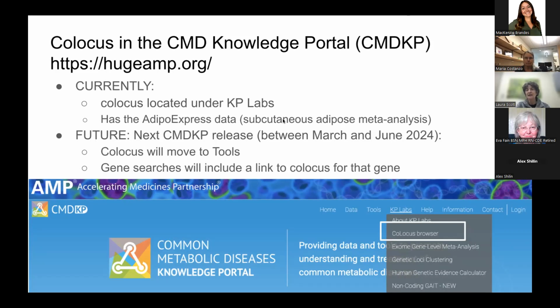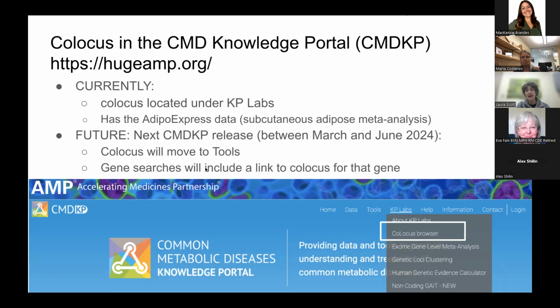The underlying data and the underlying tool will be continually updated as we have production releases. At the next CMD-KP release, which will be between March and June of this year, Colocus will move from KP Labs, where you can find it now, to tools.